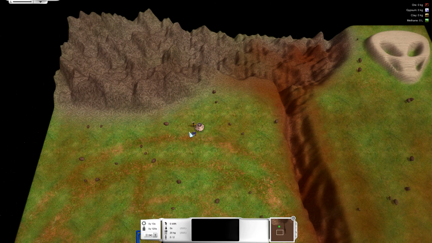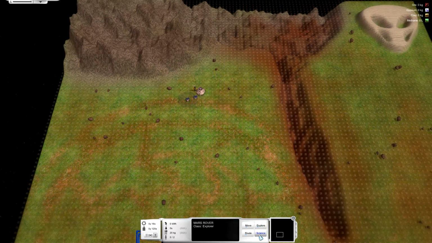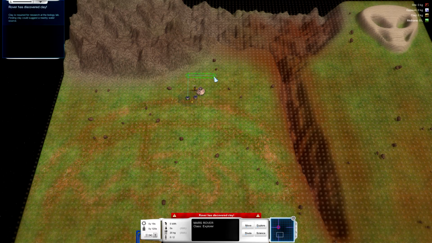We'll deploy that. So we got some supplies as well, and we'll set this guy to explore, and then actually what I'm going to do, that's science. What I'm going to do, routes, yeah. It's not been that long since I played the game. It's just, I need to get it all back into my brain again. Alright, so far so good here.